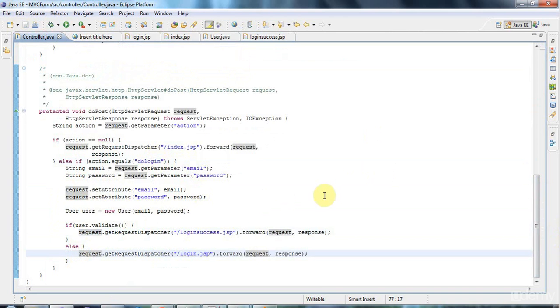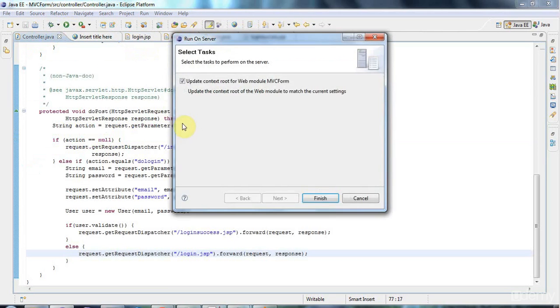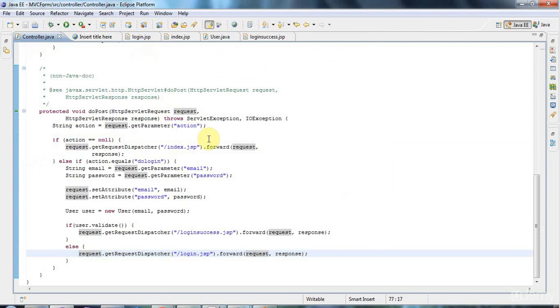Now I think I've got everything that I need here. Let's check and let's run it and see if I've forgotten anything. So it looks okay. So I'll run my controller. Oh, I have forgotten something actually, because what about the error message that appears if I can't validate the form? Let's add in that as well.